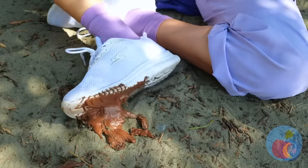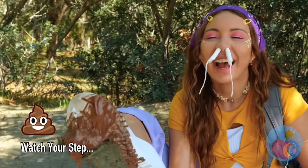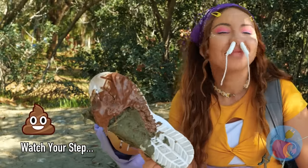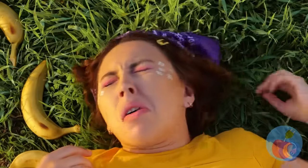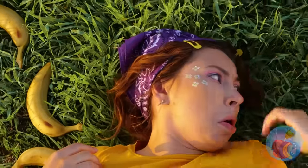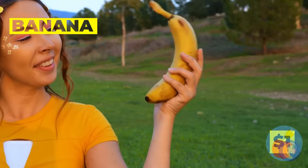Hey, what's that smell? I guess those tampons are pretty versatile. Now she can't smell a thing. This just isn't her day. What happened? Great, another monkey party I wasn't invited to.